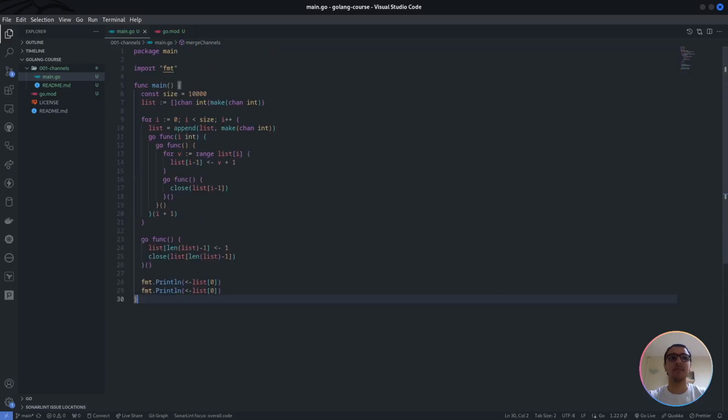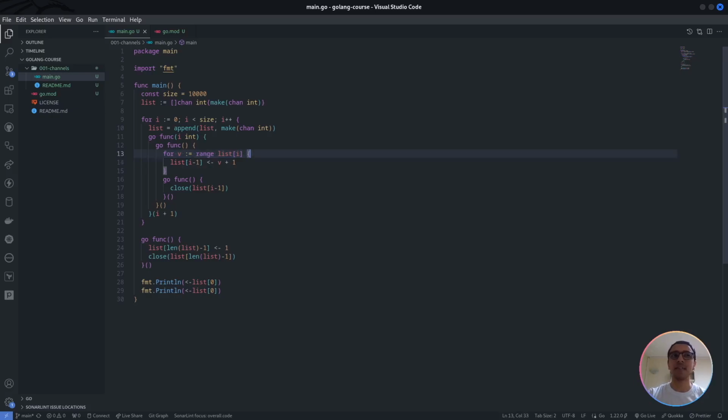And here you have this code right here, and you should just answer what's going to be printed in this line. So the explanation in 1, 2, 3, boom. So first we just create a list of channels that has a single channel in it, and then we make a for loop that's going to loop 10,000 times, and for every iteration we're going to be appending a new channel into the list. And in this goroutine right here, we're going to be doing two things. The first thing is that we increment 1 to the message received in the current channel and pass it to the one before us, the previous one in the list.